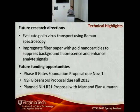At the same time we're also doing kind of a side project with some of our ICTAS funds to impregnate our filter paper with gold nanoparticles in the first place. So we're actually producing the particles inside of the paper. The point in doing that is so that we can suppress any background fluorescence that might have existed with paper by itself. When you do Raman-based methods, fluorescence is always a problem. So if we have gold particles that are there in the first place, that suppresses that.